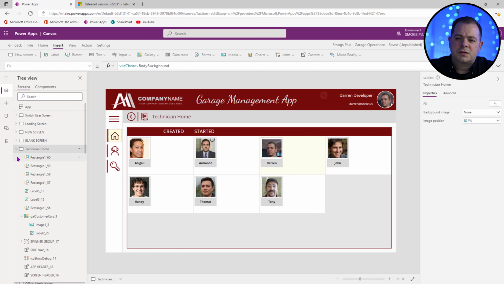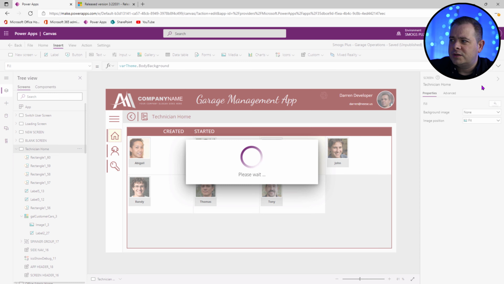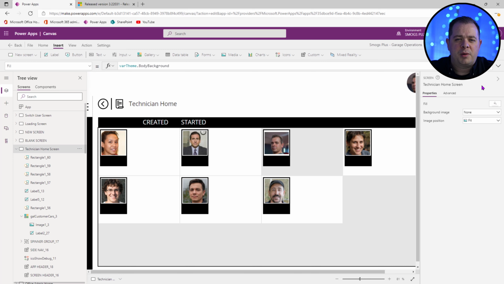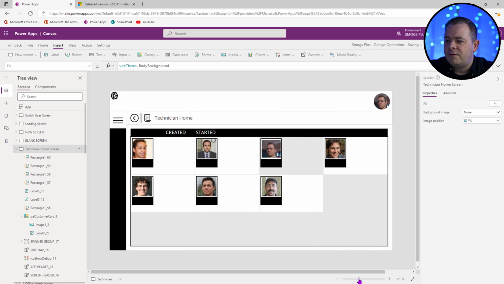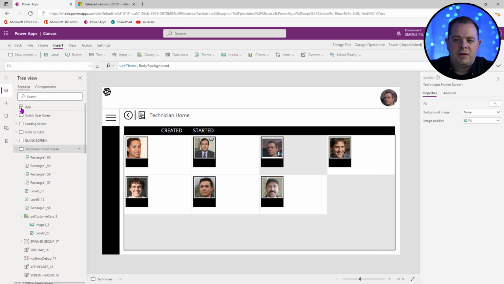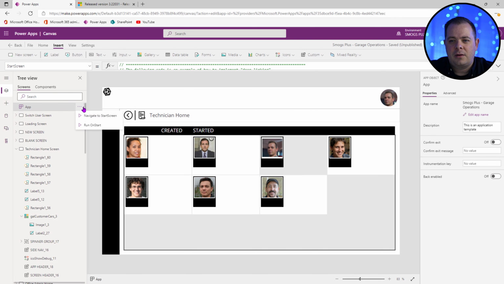We'll do that later. So something I just realized, for this screen that we have here, Technician Home, it really should have the name screen in here with spaces. I've touched on this before in previous videos, but that is actually a part of the Microsoft recommended practices, that each screen would be very human readable, have the name screen in there. So I want to stick to those standards, those recommended practices. Okay, so by doing that, whenever you change the name of a screen, you have the App OnStart that references those screen names. It sort of messes with that, so you need to go over here to the app and run the App OnStart.